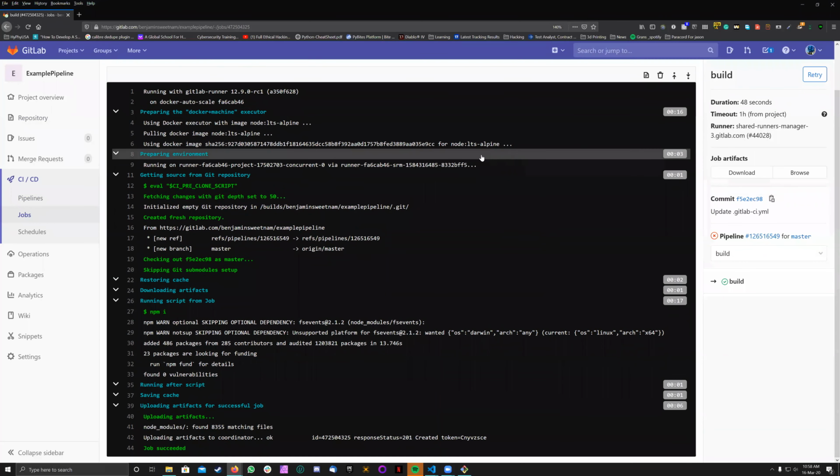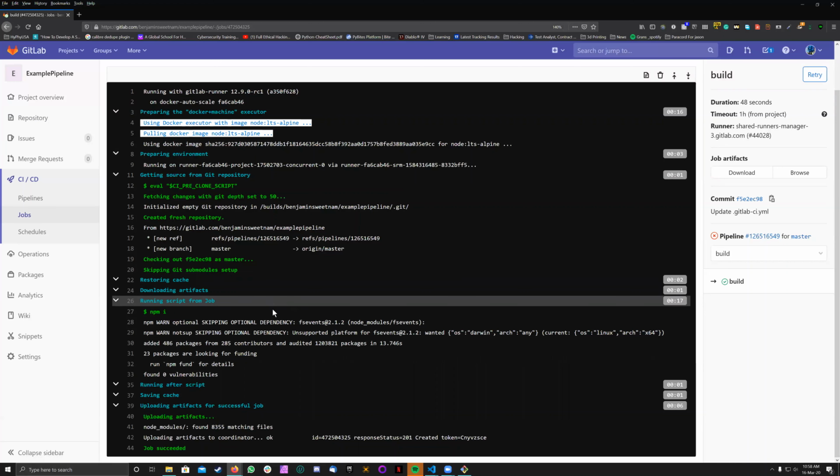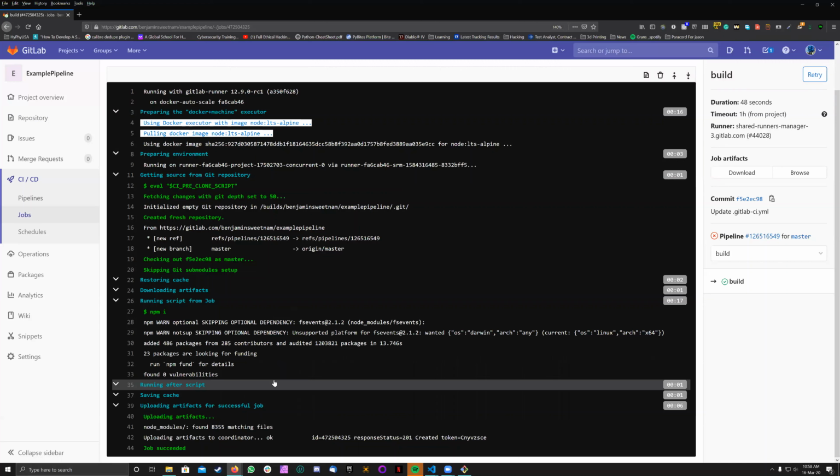So this is pretty much the same as running it in the terminal. So this is using a Docker container, and that's that image we had up the top. And then it's basically creating the environment with a bunch of variables that are set. We don't have any of those set up at the moment. And then it's installing npm package jest, and then saving the node modules from that for the next job.